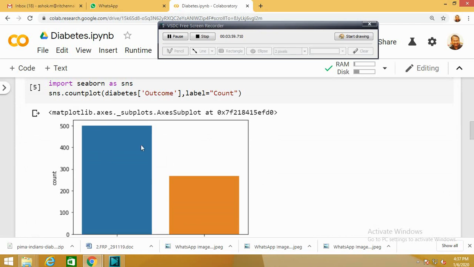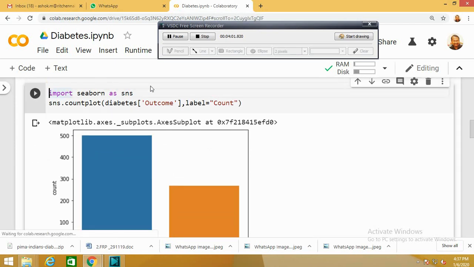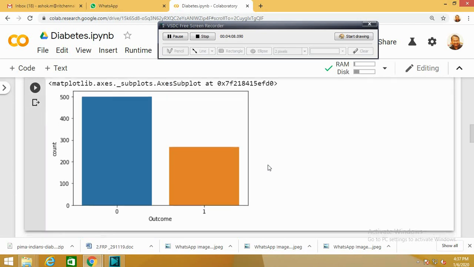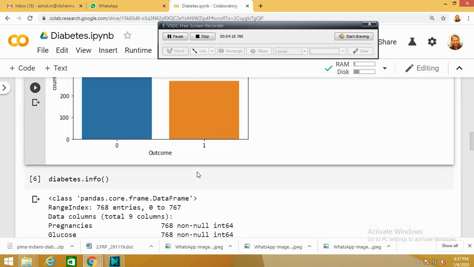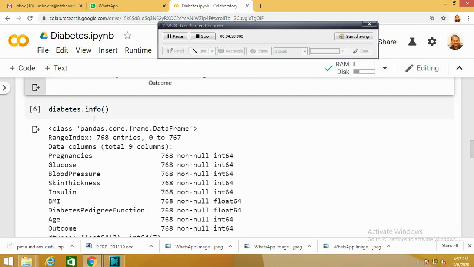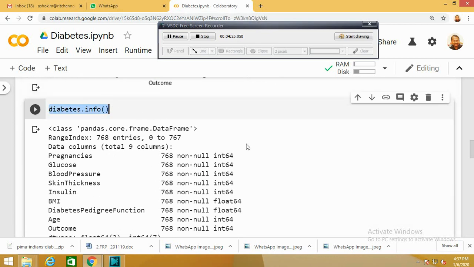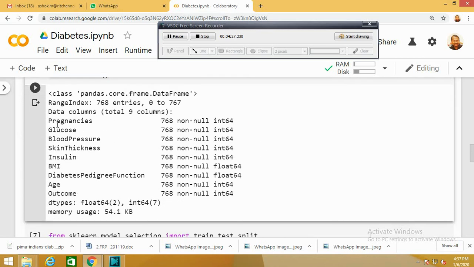Next, the same thing that I have displayed using a graph, right? Even this package is also available in Colab itself. The same thing, outcome: don't have the threat 500, having the threat that we have seen 268, has been plotted in the graph. Okay, again, the .info command will retrieve the columns along with their field entries, right?